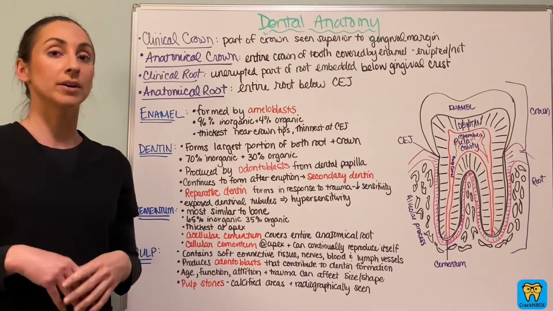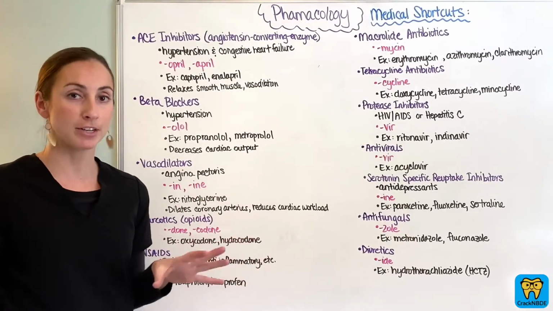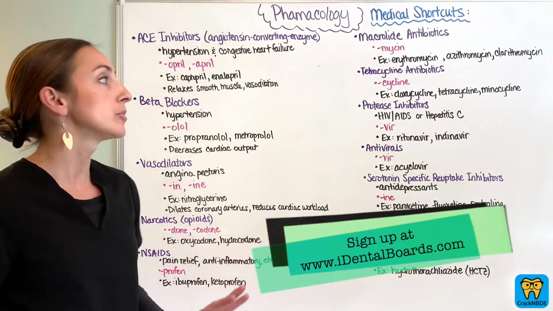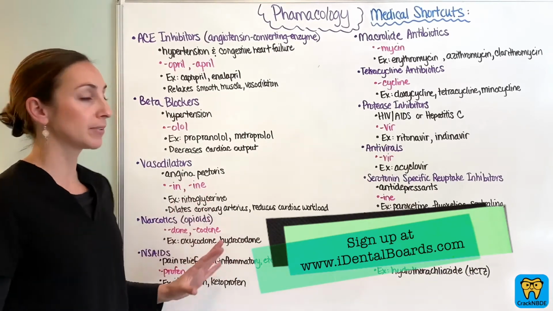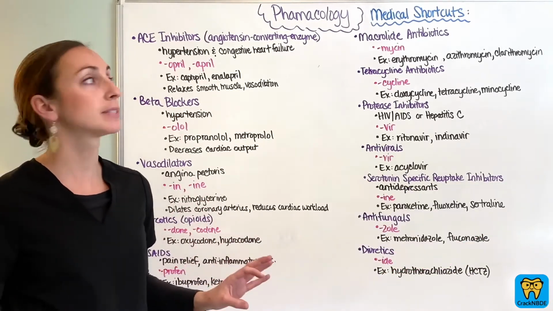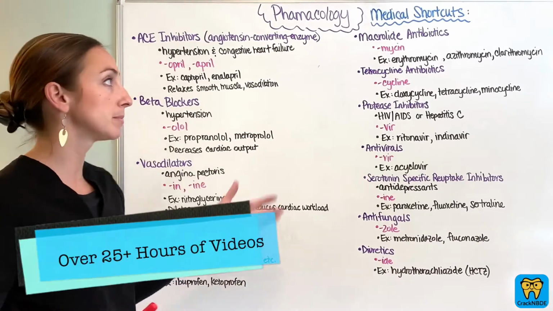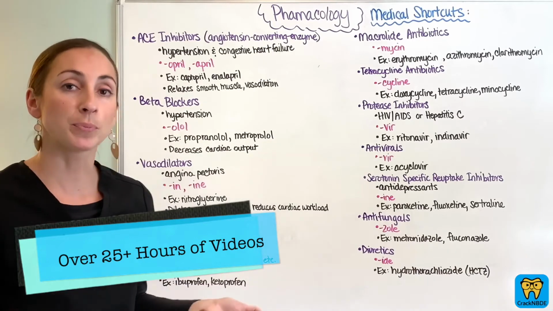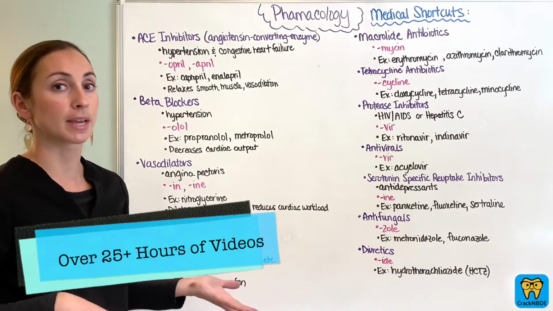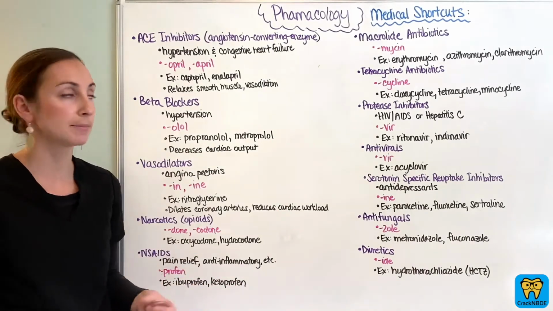Now moving on to our dental anatomy section. I'm going to do this section here to try to make your lives a little bit easier. So we are going to go specifically into different types of medications, but I would like to go into some shortcuts for you. So some medical shortcuts that will help you in remembering the names. Okay, so this is going to help with those generic names.